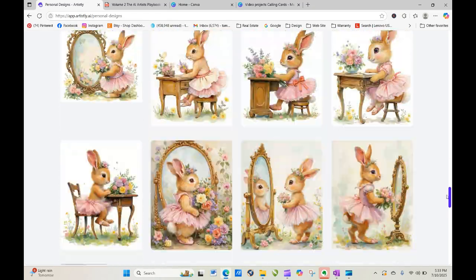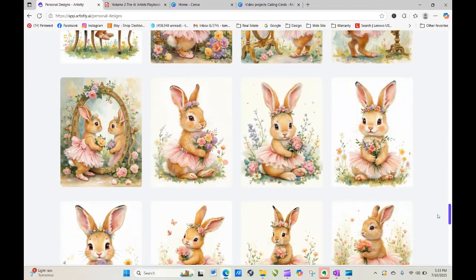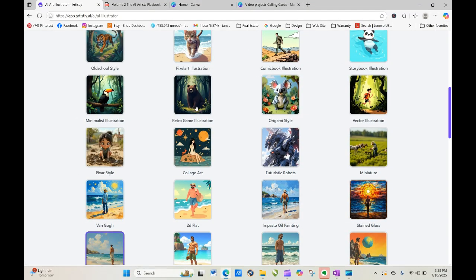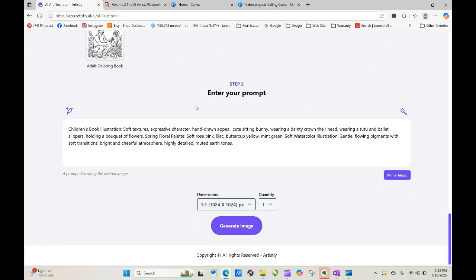let me just show you. Let me just grab one. Let me grab this one. Okay. So I'm going to just show you this because that way you can see that you can adapt. So we've got a cute sitting bunny here, and I removed this bunny and I added cute little girl.